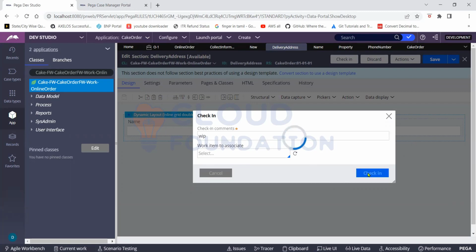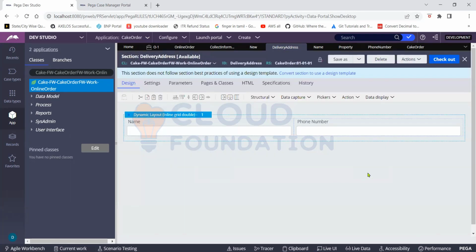Instead of creating a new application and all, you can also check out this rule. You can make whatever changes you need here. You can see all those changes on the screen, and then you can discard it in the end.